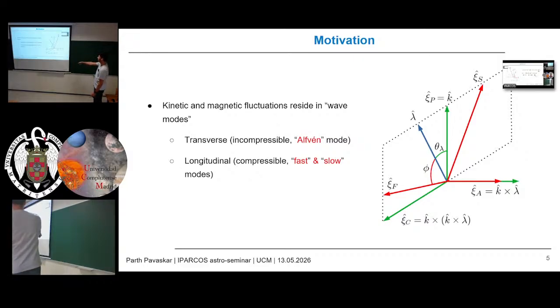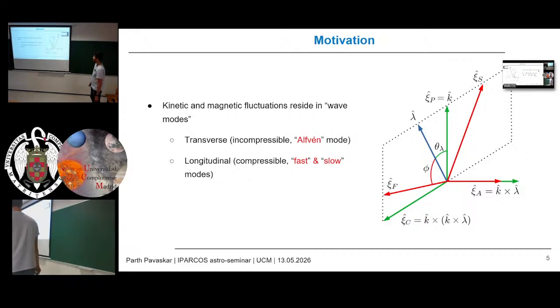This is also in Fourier space. Essentially, if you have a k, which is a wave vector, so you have a wave traveling in this direction, you have lambda, which is some kind of a magnetic field, and essentially you have these three eigenvectors. You'll see A for Alfvén, S for slow, and F for fast. Alfvén is the out-of-plane component, and then fast and slow are the in-plane components. But I will not go into why they are different and not just one component.